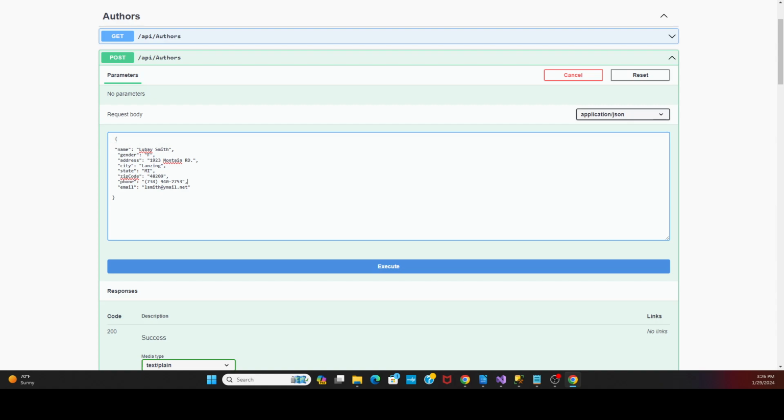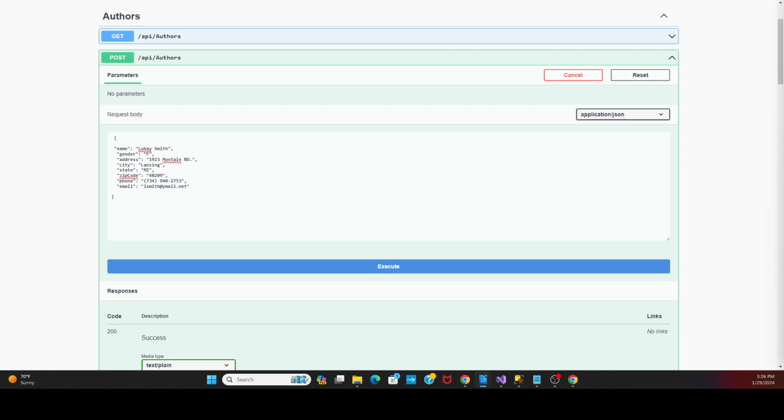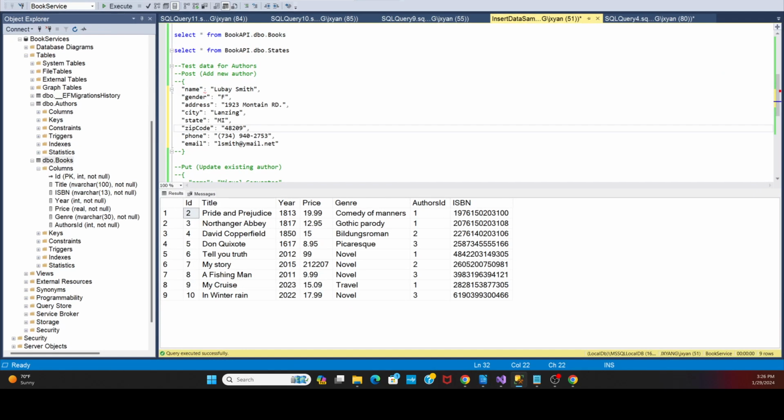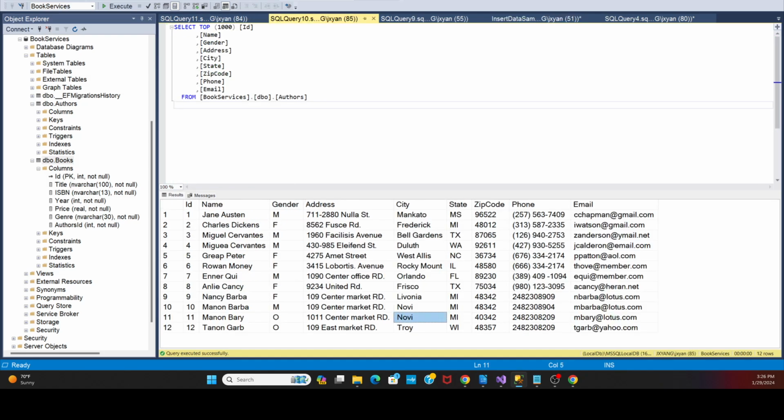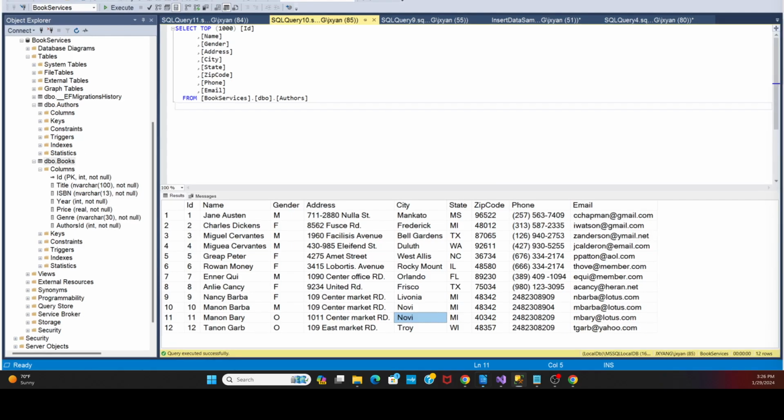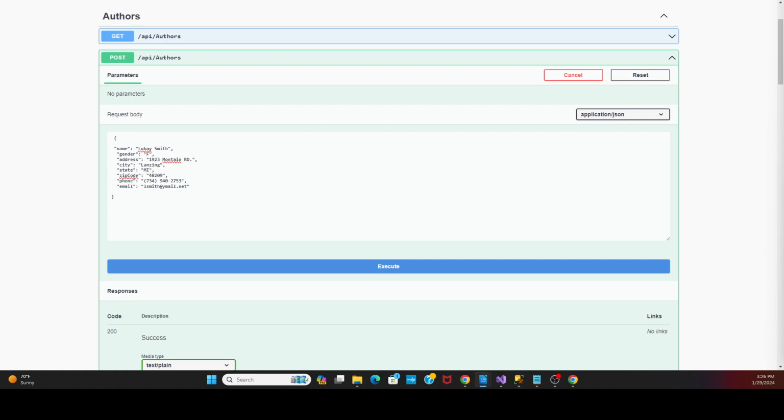This new one. We can check Ruby Smith. We can check will the table have this data. Ruby. Okay, this also we are not Ruby, right? In here is 12. Okay, after I create, whether we can insert the data.